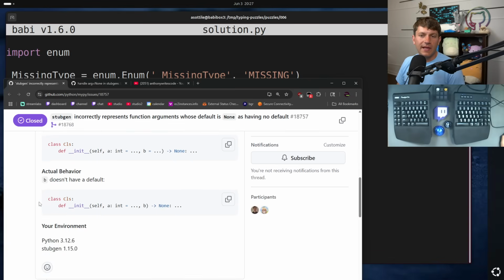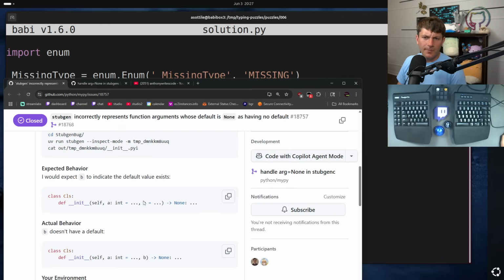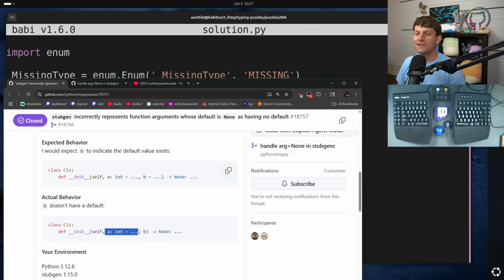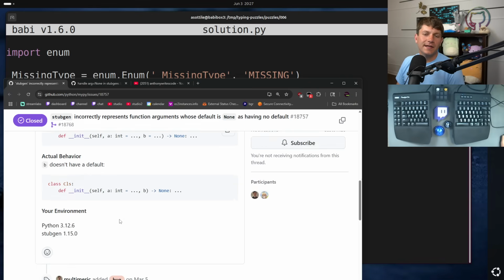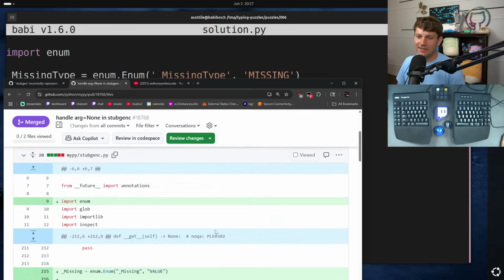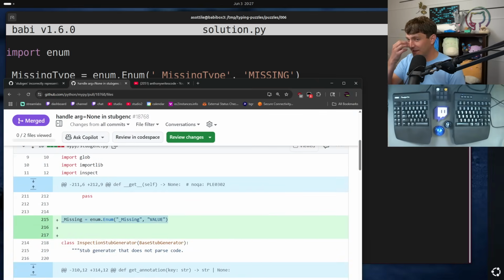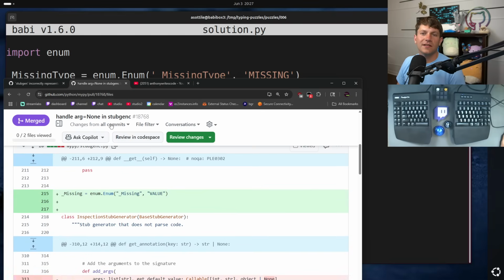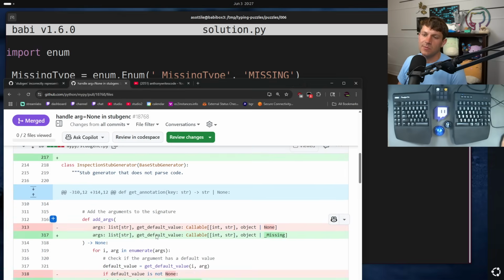And you can see here that mypy produces, or should have produced something that looked like this, or perhaps had a type unbe. But you can see here that it generated a syntax error. You can't have a defaulted argument before a positional argument like this. So it produced a syntax error. And yeah, I decided to try and fix this, and basically had to handle none as an argument. And the way I did this, surprise, surprise, is by using this enum trick where I had a missing type. I actually didn't make a constant like I did here, but same idea.